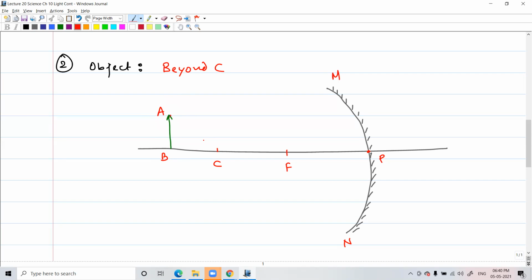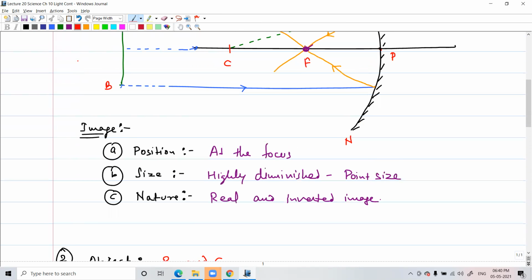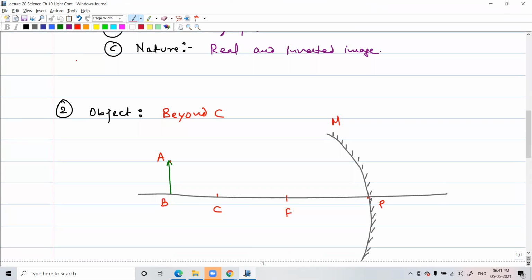So did you understand what I said? I said two light rays I will take from here. So let me take this blue and I will draw a parallel light. I told you that light will be going in all sorts of directions, right? Whenever some object is there, light is going in all directions. But we are considering only a few of them. Specifically, we are considering only two of them at a time. So this is the first one.